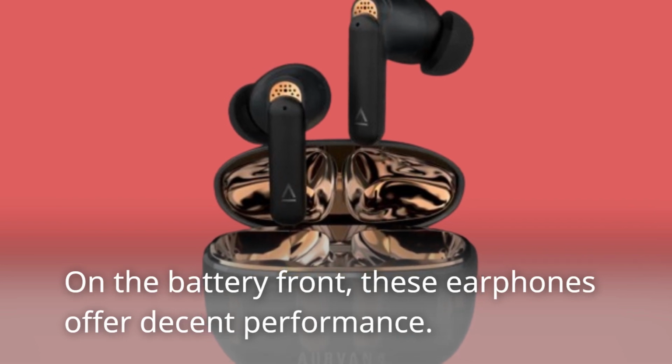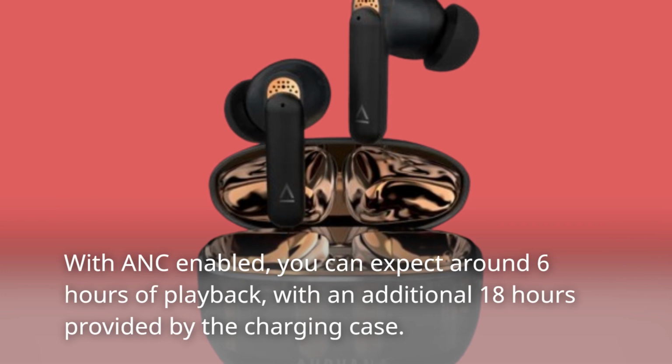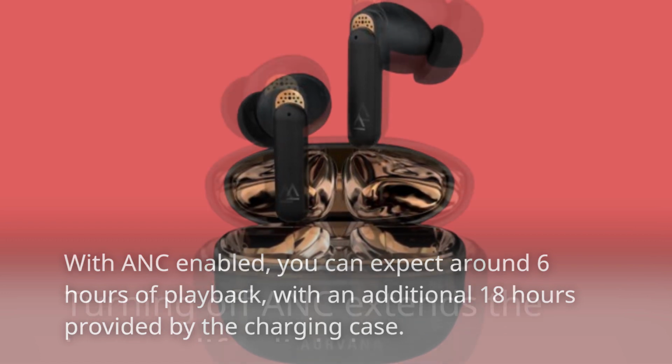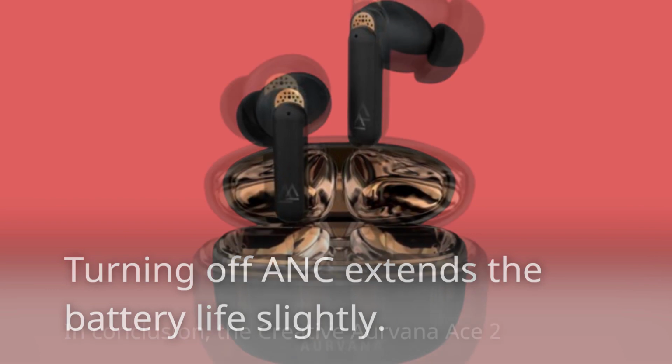On the battery front, these earphones offer decent performance. With ANC enabled, you can expect around 6 hours of playback, with an additional 18 hours provided by the charging case. Turning off ANC extends the battery life slightly.